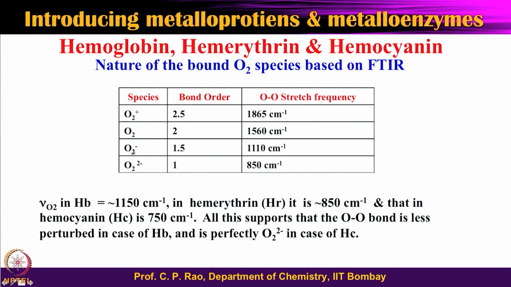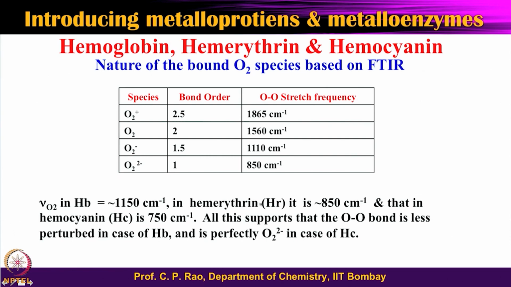On the other hand, when you put in one electron, what will happen? This electron will go into the antibonding orbital, and the antibonding orbital has more electrons, so the difference will be less. Divided by 2, it will be 1.5. So that is the partially reduced species, and if you put in 2 electrons, it is further reduced. So, 1.5 is around 1100 or a bit lower, and this is around 850.